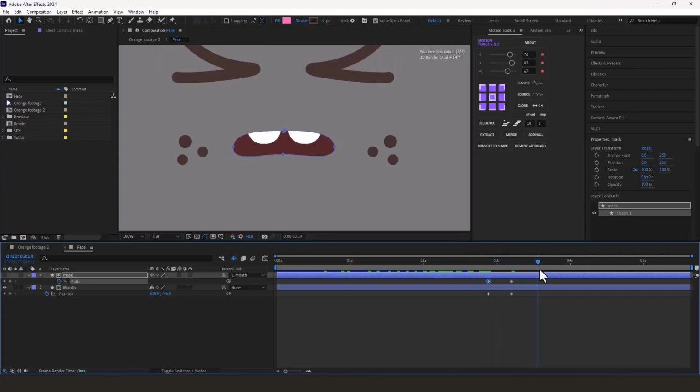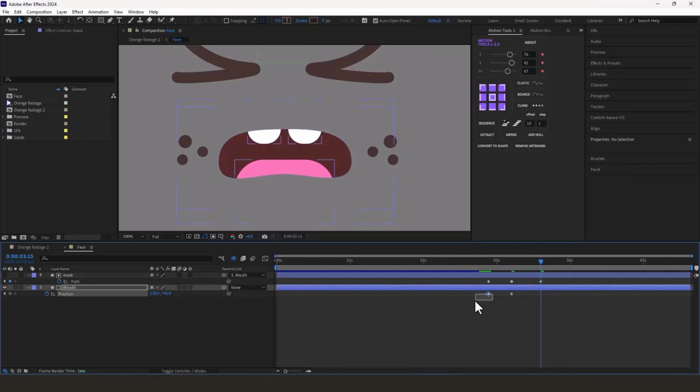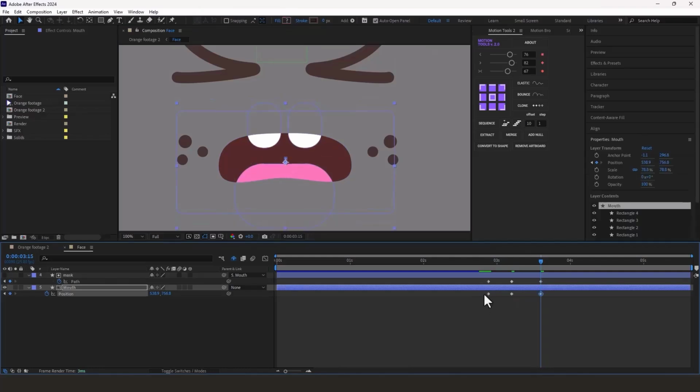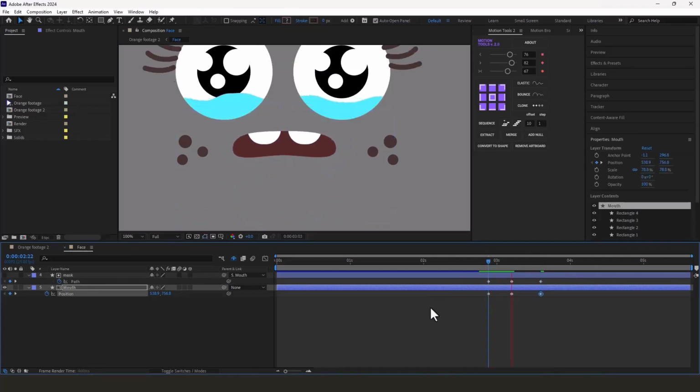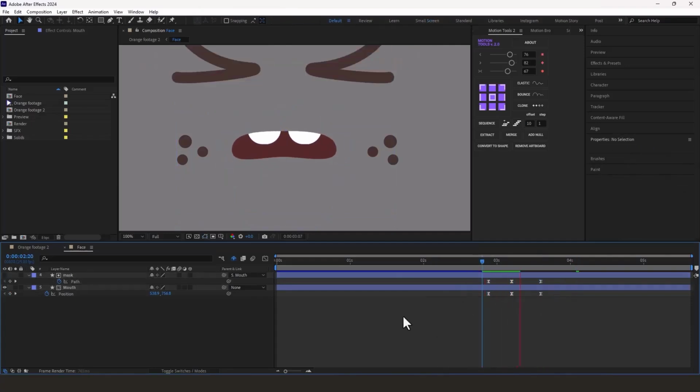Ten frames later, I double click on the mask path to scale it up a bit. And also return the mouth position to its original state. And make all the keyframes easy. We can repeat this action again to make the scream even more dramatic.